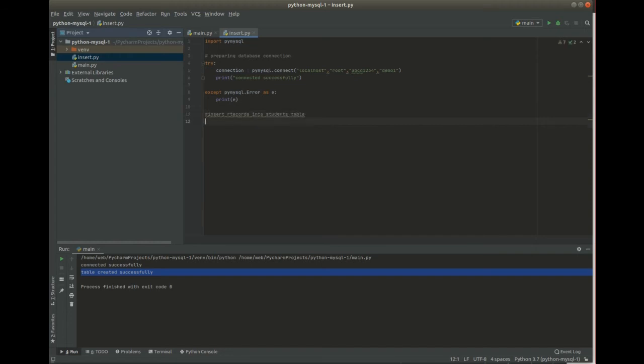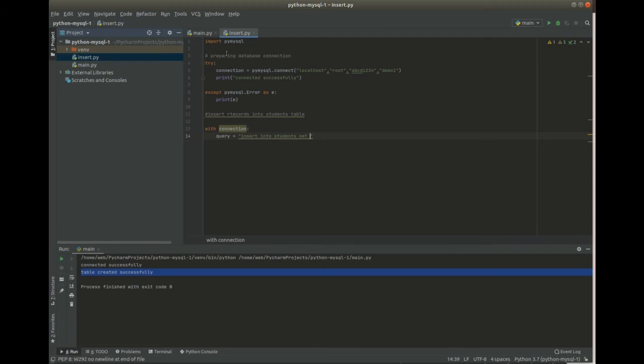table. So you can say with connection we create our query. You can say insert into students. There are different ways.